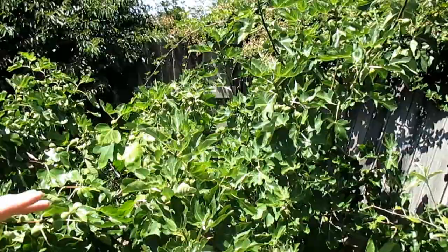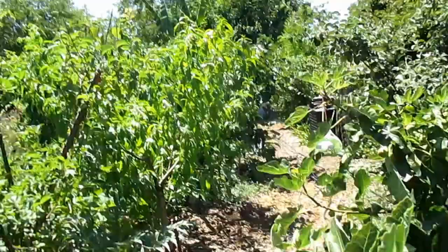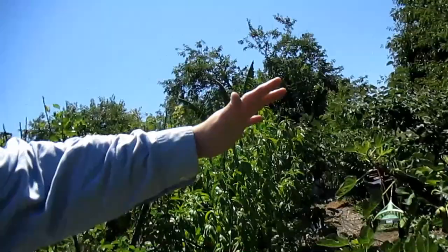My sixth tip is to choose a nice sunny location. Figs like a lot of sun, and this area here gets full sun. This is southern facing. See, we're here in the midday, and the sun is just pointed directly at these trees, and they're absolutely loving it.